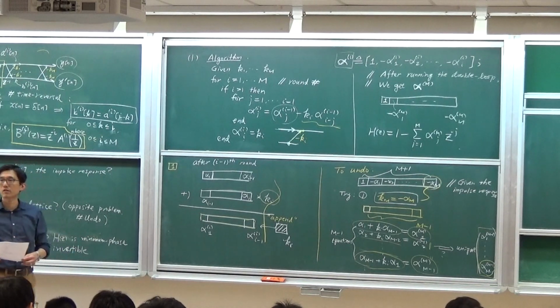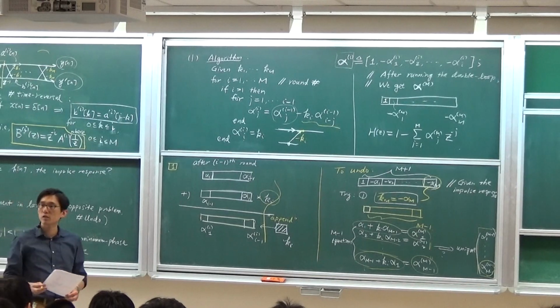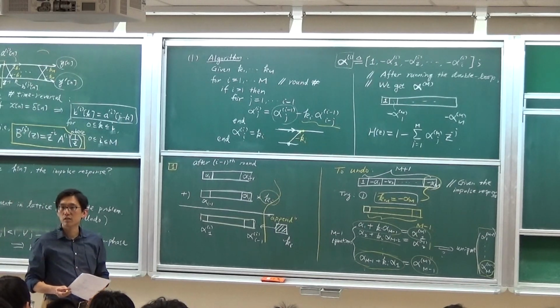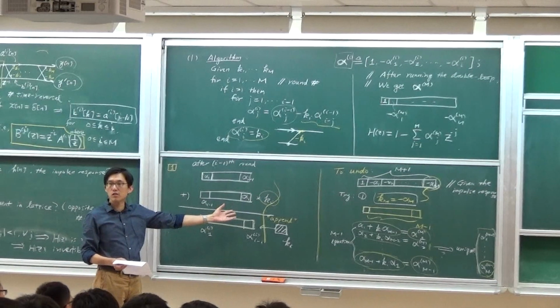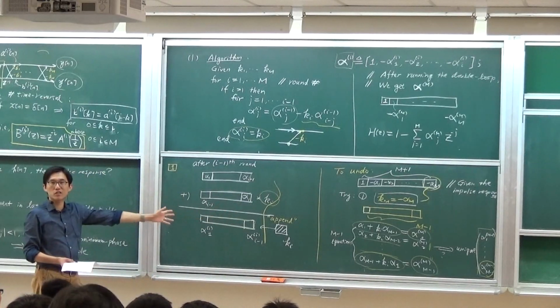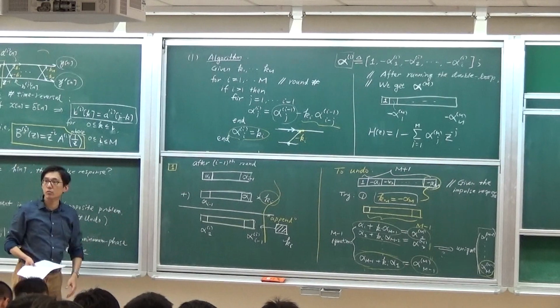Is there anything that is not clear? We have time. I don't think this way of explanation is in the textbook. This is my sharing. This is the way I look at this reverse algorithm.